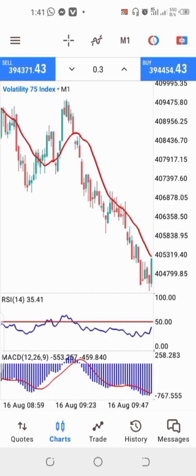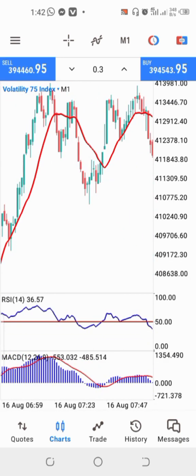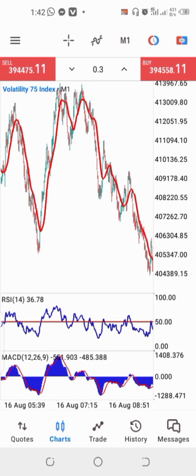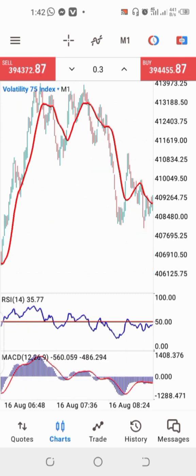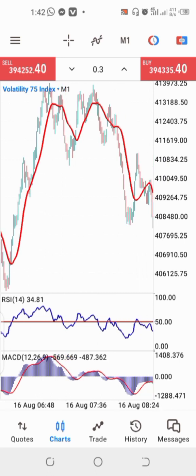Like I said, one thing you need to look out for in this strategy, whenever you open your chart on the M1 time frame, if you zoom in, you look out for the M pattern. The M here that you might want to take care of is the red lines of the envelope. This is what I mean. This red envelope line, as you can see, formed what? The red envelope line formed an M.